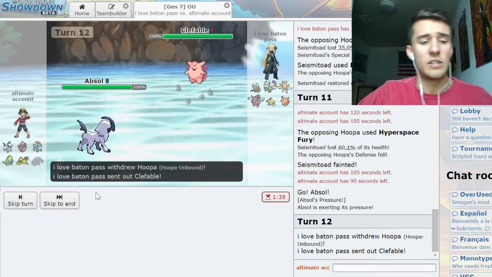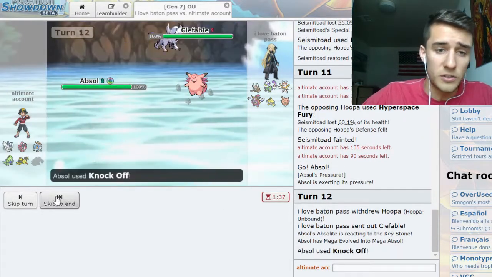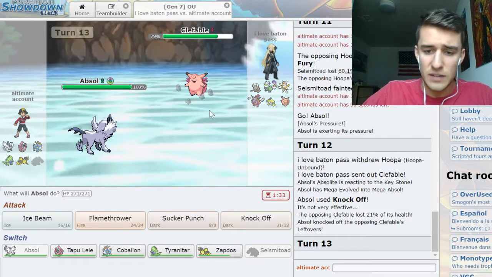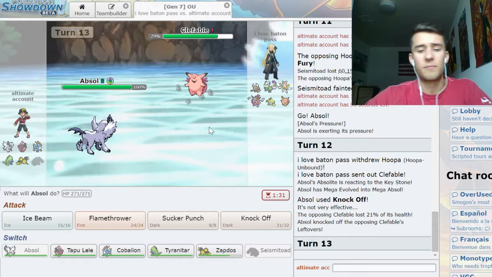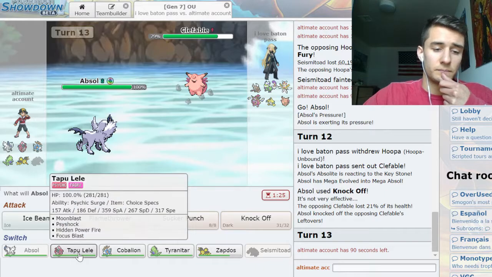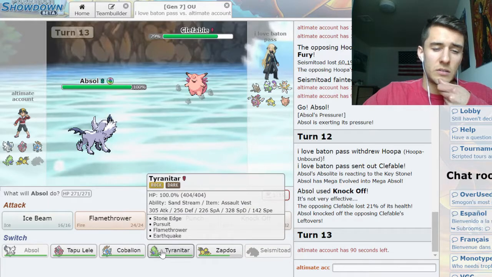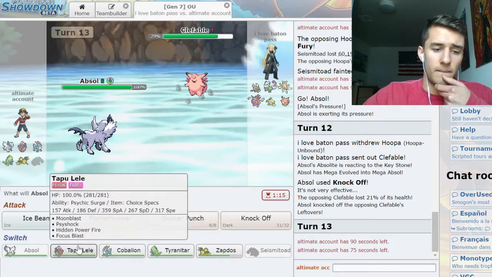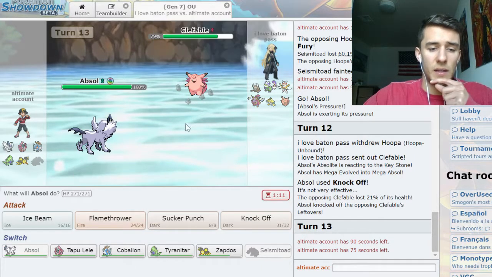I assume his switch-in is Clefable, probably wants to get up rocks on me. But we get rid of his leftovers, right? I need to stop fast-forwarding turns. That's foolish of me. I assume he wants to get up rocks here. But I can go into my... I'm between Tapu Lele and Cobalion.